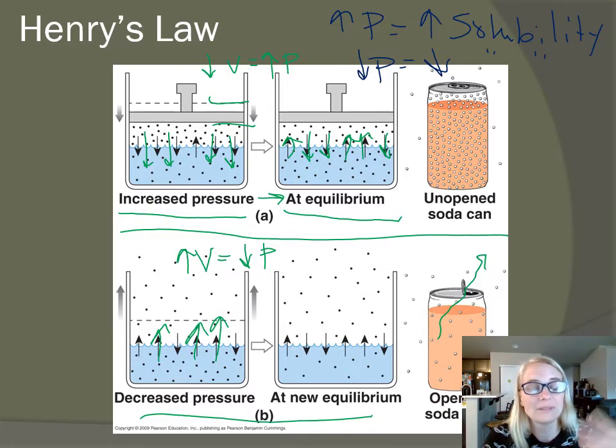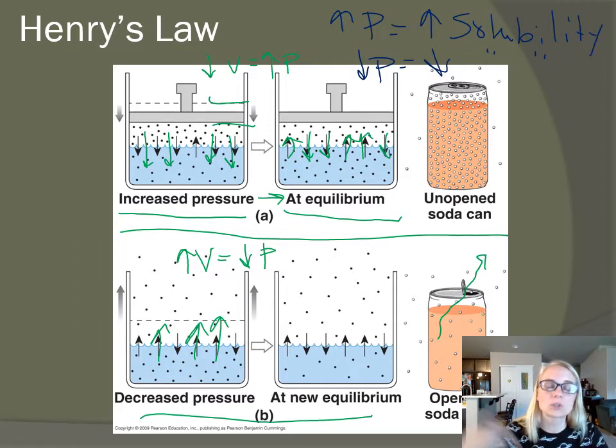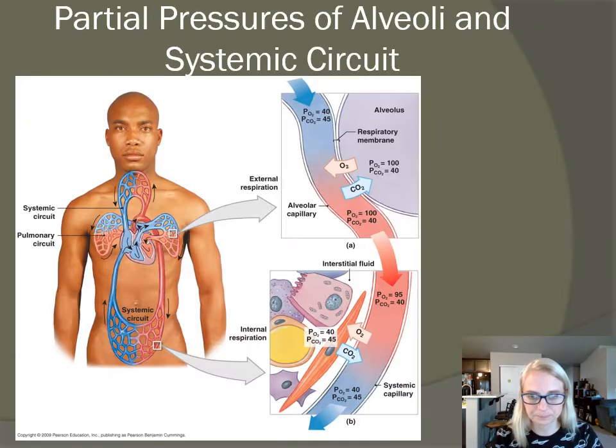in liquid environments. But carbon dioxide is a lot and oxygen is a little bit less than that, but it's soluble enough so that it can go into our bloodstream. All right, so that is Dalton's law of partial pressures and Henry's law of solubility of gases. So both of those ideas are going to work together to describe and help you understand how gases move from our gaseous alveoli into our liquid blood.